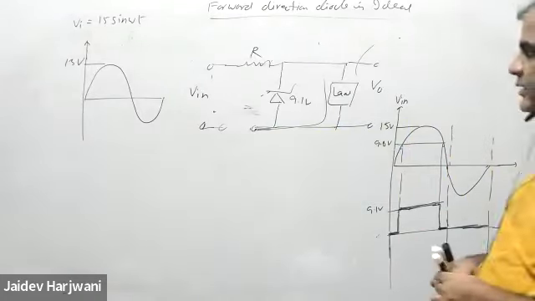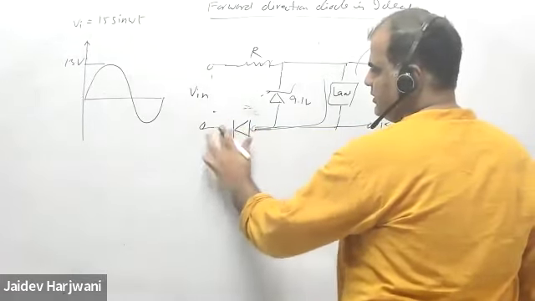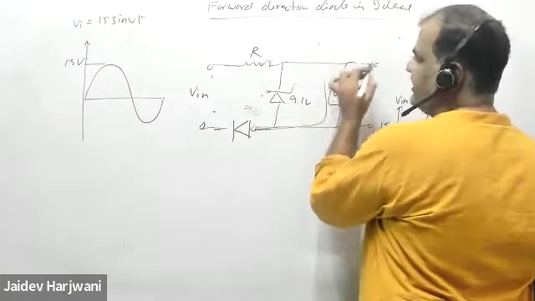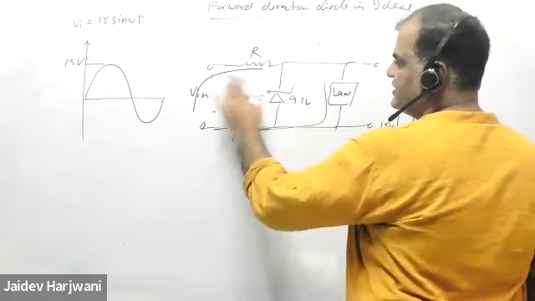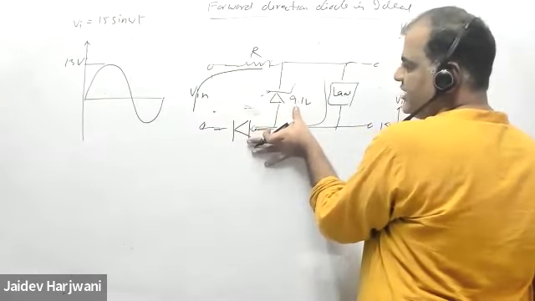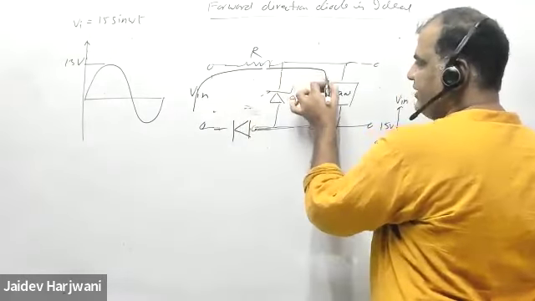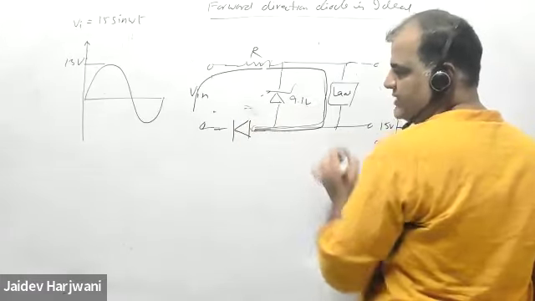Sir, explain again. Say here you have a diode. Now what is happening in the positive cycle? Positive cycle is coming. If the voltage is less than 9.8 volt, what will happen? Current will come from here, but this also requires some 0.7 volt.